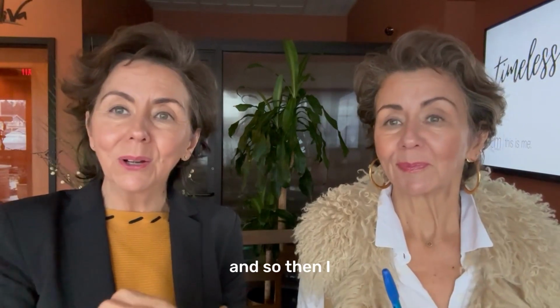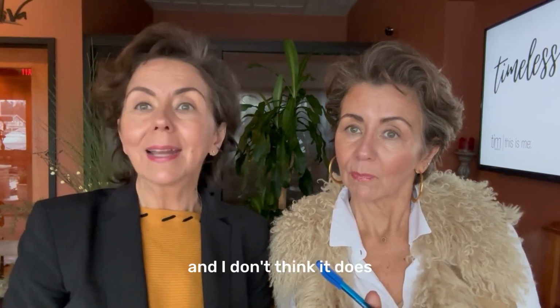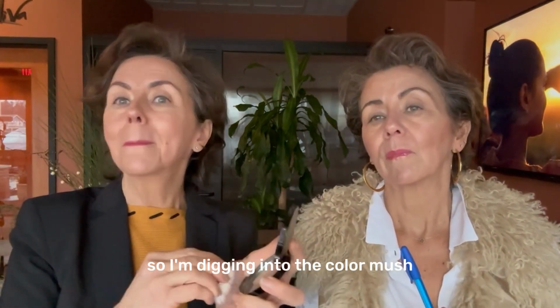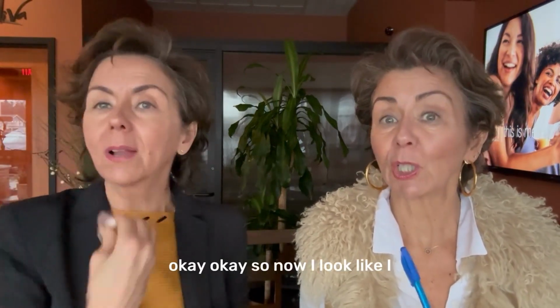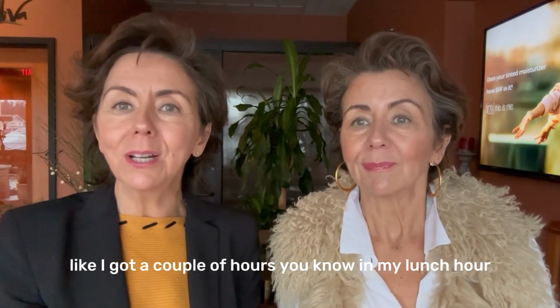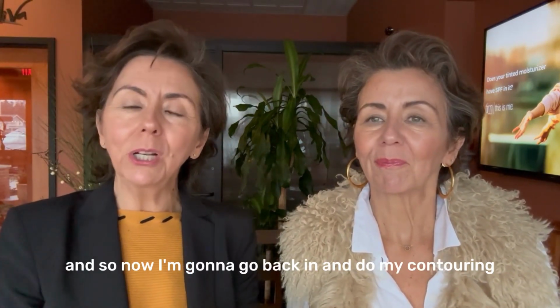Yeah. And so then I take a look in a mirror at myself and see, does it look like too much? And I don't think it does. So I'm going to add a little bit more without it looking like too much. So I'm digging into the color, always mushing the brush too. Every time you dig into the color. Every time. That's important. Okay. Remember that. And yeah, if you forget, you'll know as soon as you get a big blob of color on your face. Okay. Quick. Oh yeah. All right. So now I look like I'm kissed by the sun. Yeah, like I got a couple of hours on my lunch hour of sun. And so now I'm going to go back in and do my contouring.